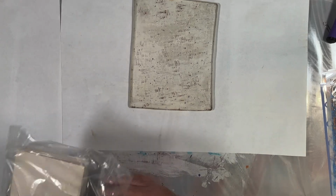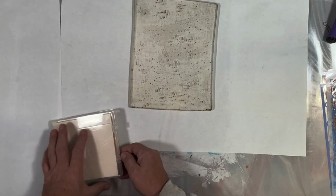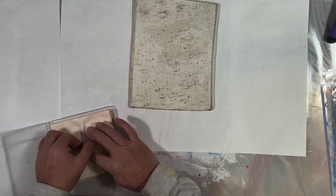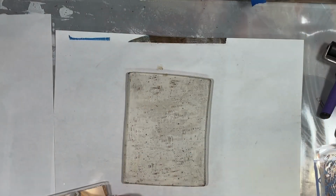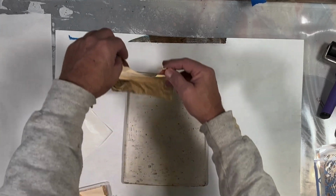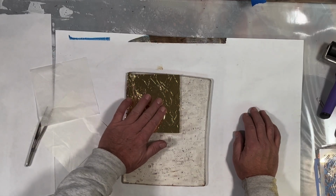And first I thought I would do some experimentation with gold leaf, imitation gold leaf. I have never used gold leaf on my plate before, so I'm not even sure this will work. This is a new batch, it looks like. I'm gonna have to find my tweezers. If I can get this started right, we will be fine. What I really want is the one on the bottom. There we go. If I could take the paper off the top and then position this, we'll see if it'll actually work. It should stick to the plate on its own.